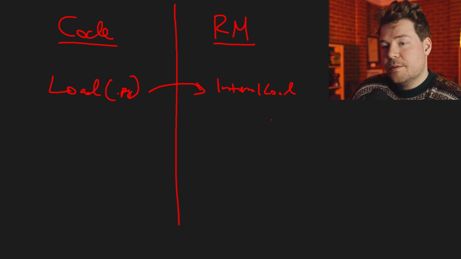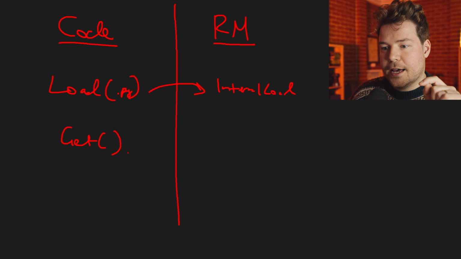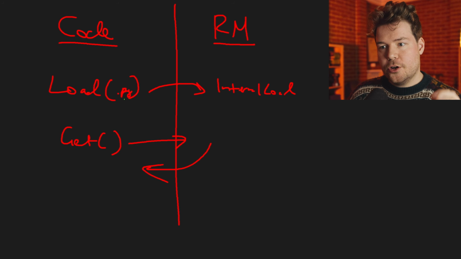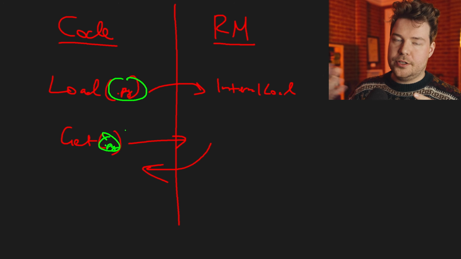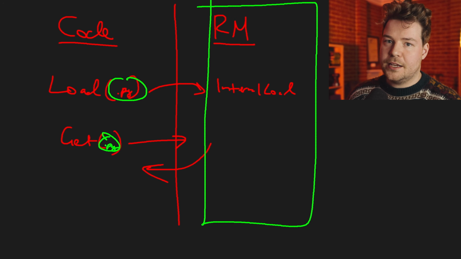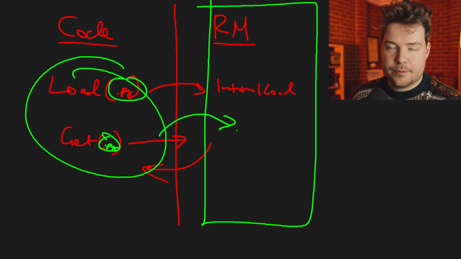It will then store it presumably in some kind of data structure. And then we can request it by calling get. And then the resource manager somehow will fetch it and deliver it to us. So notice how the actual files that we're trying to load, the assets that we're handling, which is kind of like user code, it's our code, is different from the code that is the system. This means that the user of this system never has to actually look into the system to find out how it works. Why is this an advantage?